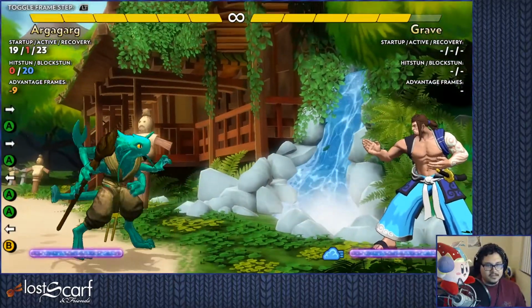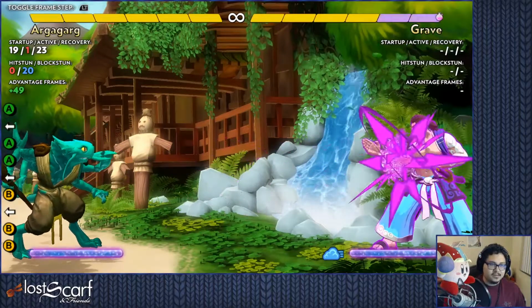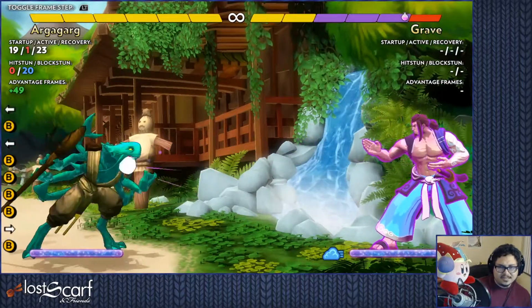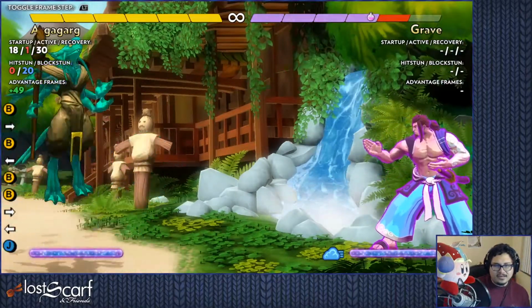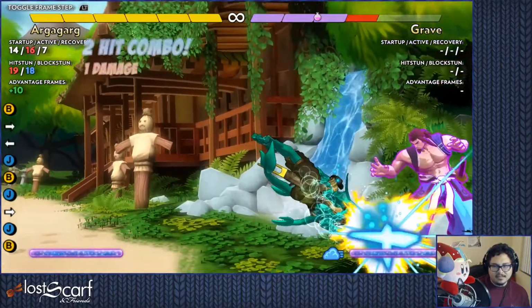Right. And then for specials... Hold. Okay. So you got a light one, and you got a heavy one. That's a poison! How do they get out of poisons? Do they just not? Oh, I only have one. I'll have a regular and a jumping one. Alright. Okay.